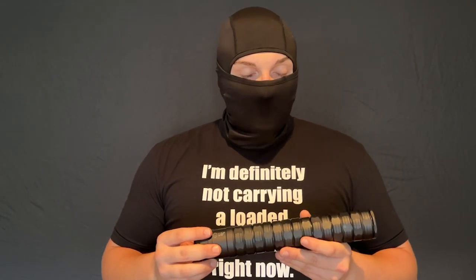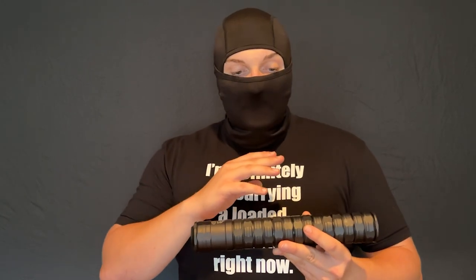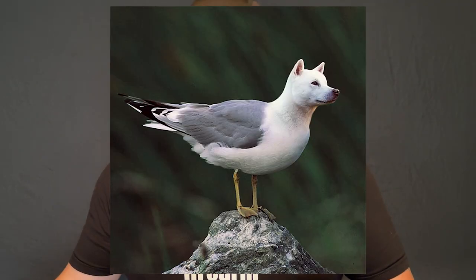I would say I can shoot it without ear pro with the full length suppressor attached, and there's no ringing in my ears. I wouldn't suggest doing that. It's probably still not hearing safe, but no ringing, that's for sure. Would it be great for hunting, things like that? Especially if you have a bird dog, right, and you don't want to damage their ears as much. That's probably a place where the suppressor would have great use.